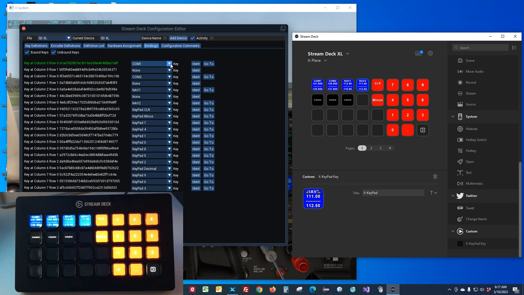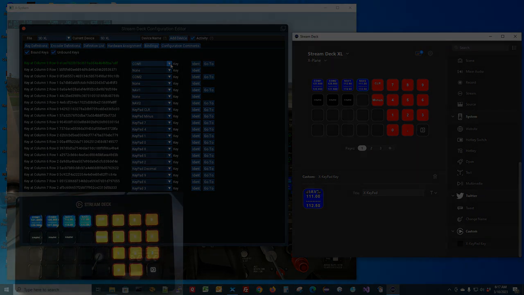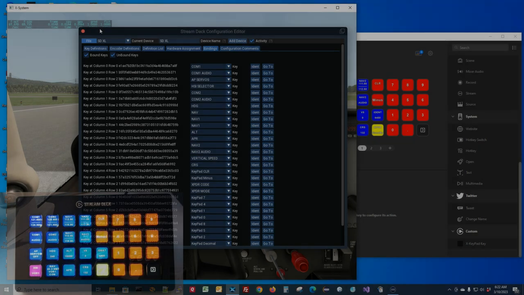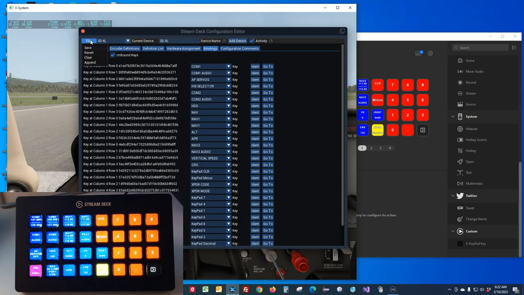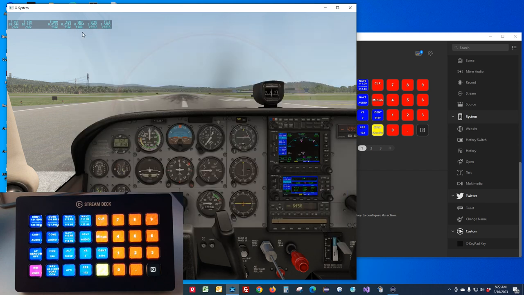And let me go ahead and put the rest of them on here so you get a sense of what a configuration could look like. Okay, once you get this all done, don't forget to come up here and do a save. I don't have the autosave feature built into this yet. So you definitely don't want to forget to save when you've got things working pretty well.